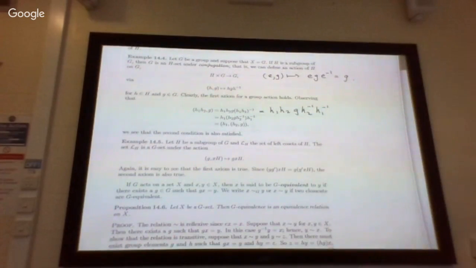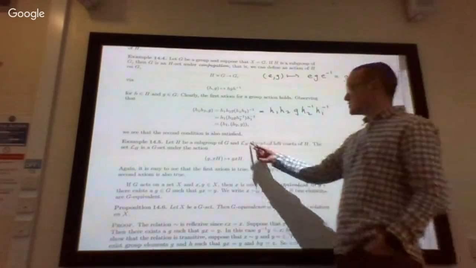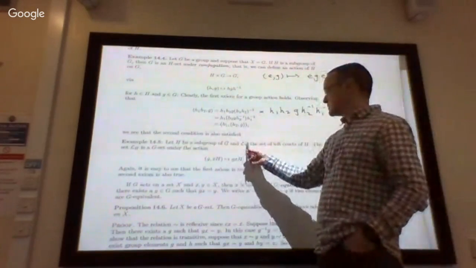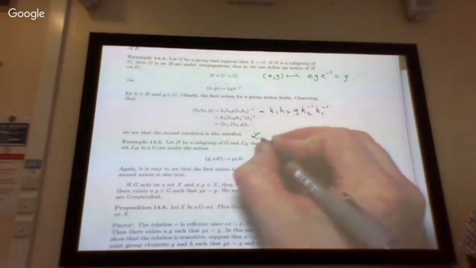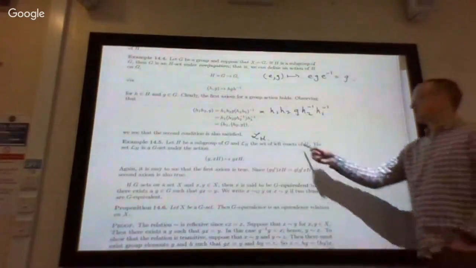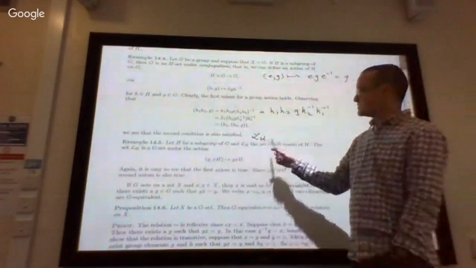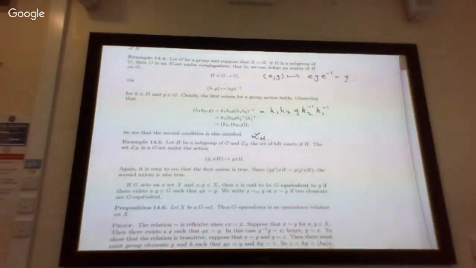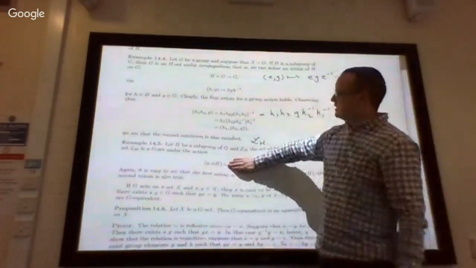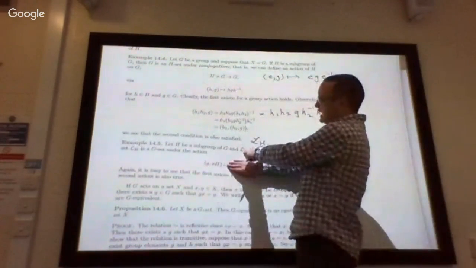But in general, a subgroup won't be normal, but we can still talk about, so this notation curly L, handwriting L, H, that's the set of left cosets of H. Okay. In the case where H is normal, then that actually forms a group. But otherwise, in general, we can always talk about this action of the group G on that set of left cosets. And again, it's not artificial, it's an entirely naturally defined action. So, okay, we want G to act on L H.